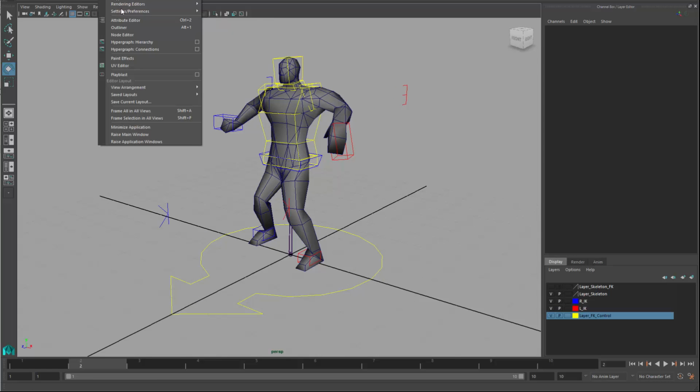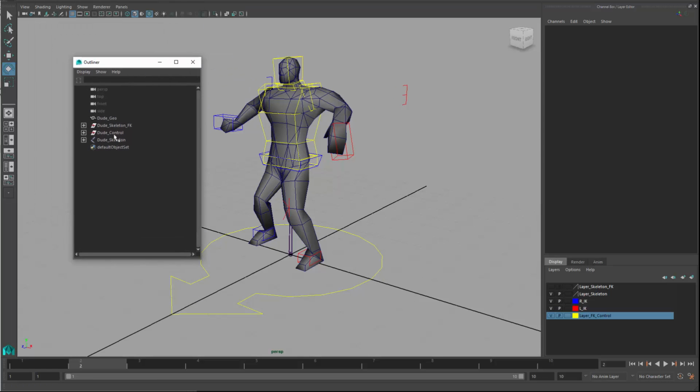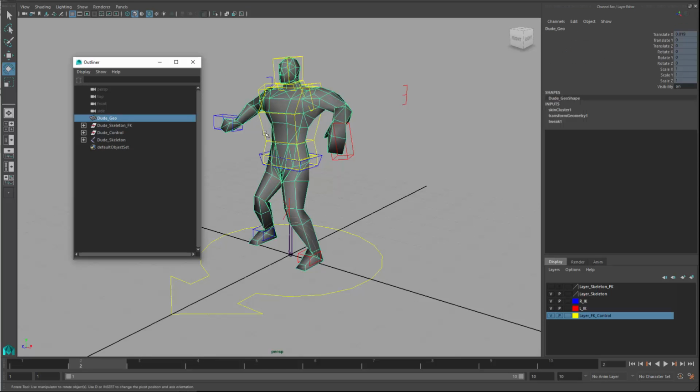Also, when you bring up the outliner, notice that these sets for the character are completely different from each other. Dude Geo is not only completely separated from the rig, it's also in its own layer down here. And the FK skeleton is automatically hidden. You can bring it up if you need to see the FK skeleton. And you can also hide the control systems if you need to. Hide the IK controls alone for the left or right. They're in their own separate layers as well. And you can also hide the skeleton if you just don't want to see that sort of irritating tail.